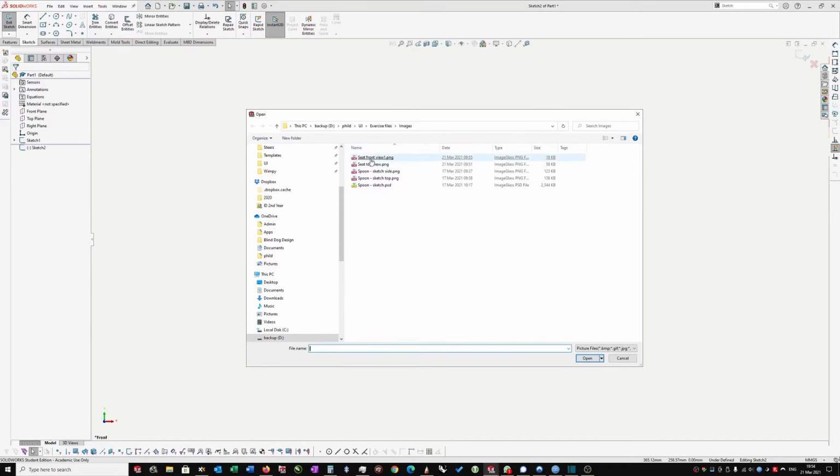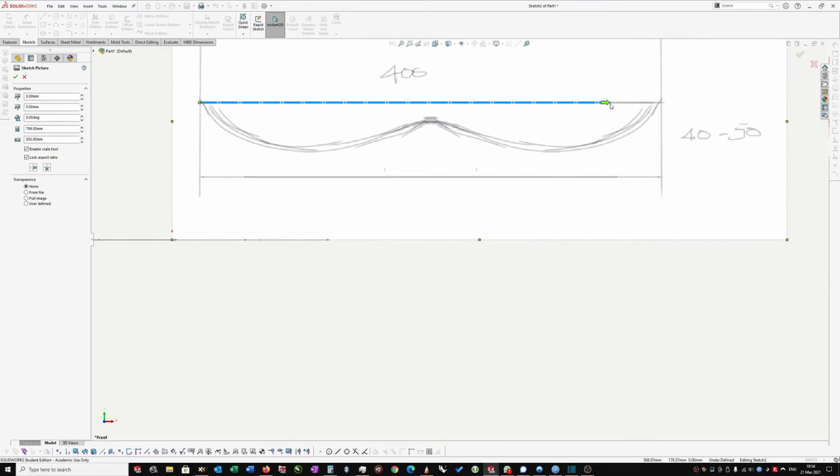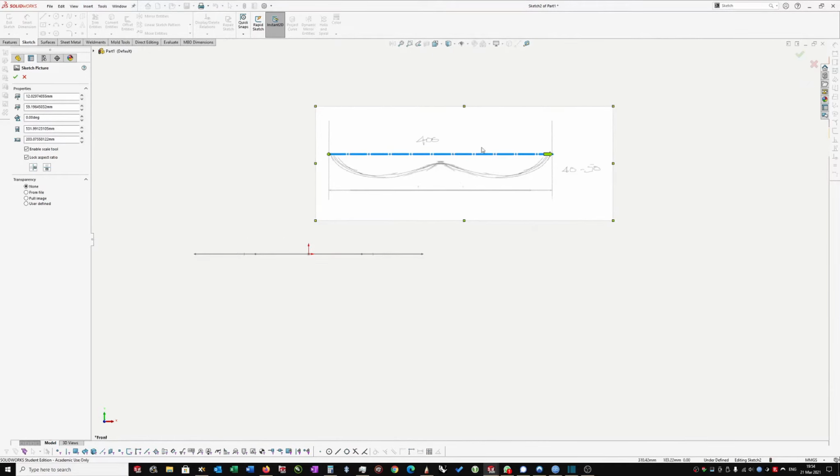file folder, and I want the front view, which it'll introduce again with the left hand corner at the 0 position. I'm going to drag this scaling bar to the left hand side, pull the right hand side across to where I want it to be, let go, and it gives me 600. I want it to be 400. It's done it. So that's all that bar does. Don't try and use it for anything else. Don't try and line it up with anything. It's just here to scale the drawing.